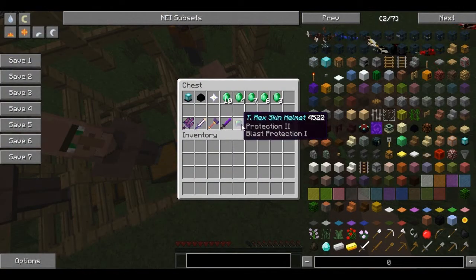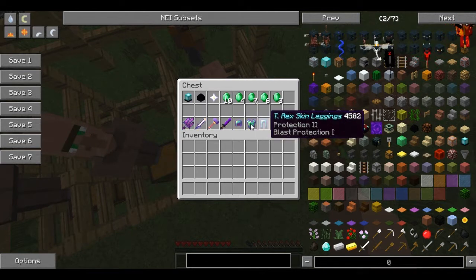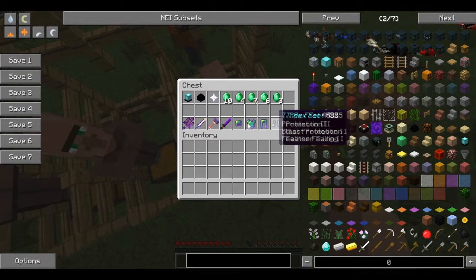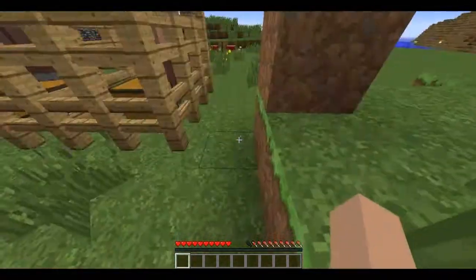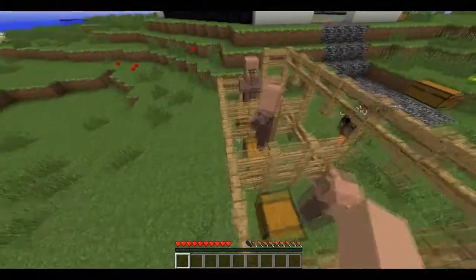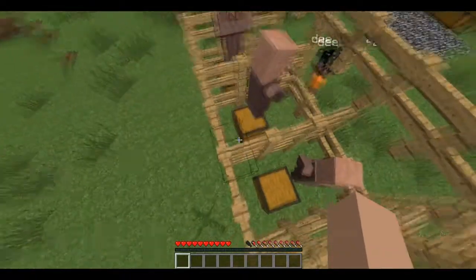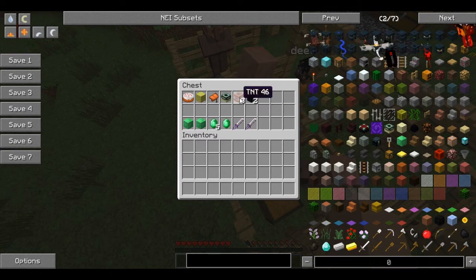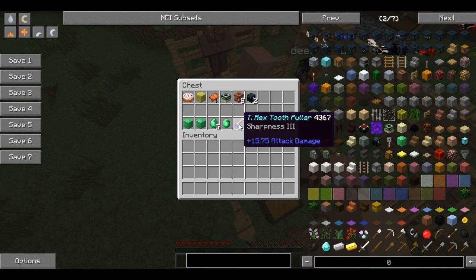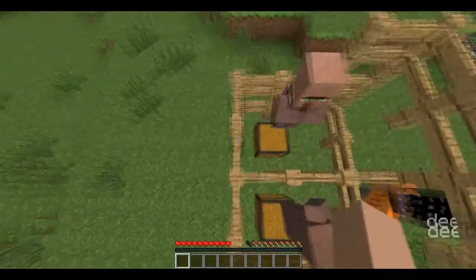And for today, we kind of have a sale. 4 emeralds for the T-Rex Skin Helmet, 7 for the T-Rex Skin Chest Plate, 6 for the T-Rex Skin Leggings, and 3 for the T-Rex feet. And we also have usual trades: cake for a block of emeralds, sponge for a block of emeralds, saddle for 5 emeralds, and portal for 1 emerald, sorry. T-Rex tooth puller, sharpness 3, for 2 ender chests. So yeah.